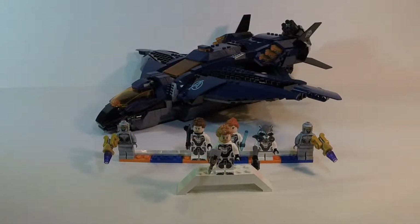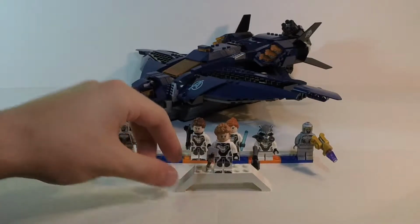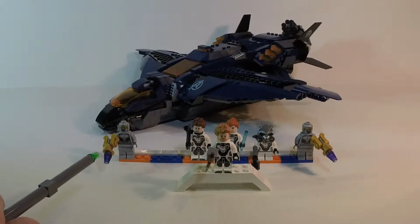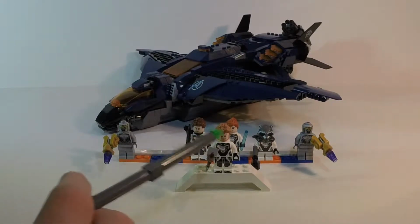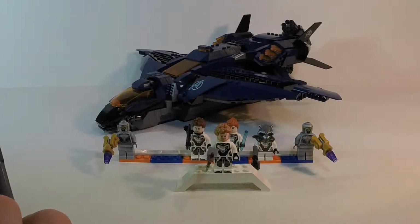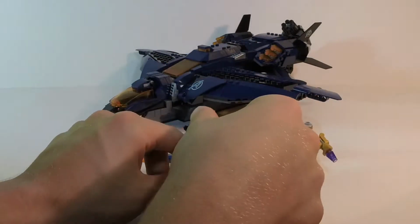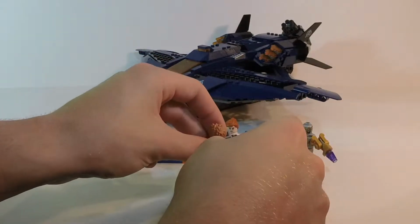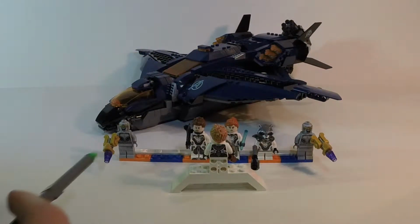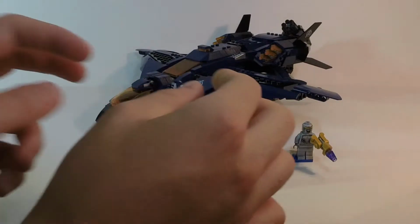Thor has his Quantum Realm suit, which I think looks amazing. Crisp coloring on the feet, the legs, and the chest. The arms, I guess, are a little bland, but it's okay. And then the hands are just plain black. He comes with this Stormbreaker that I'm pretty sure has been the same one since Infinity War and the other Endgame sets, so I don't blame them because the weapons stay completely the same. The back is just the normal Quantum Realm suit armoring, which I once again find amazing because the detail on it is very precise, so I think it's worth the price.